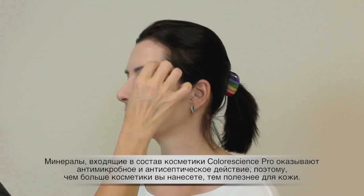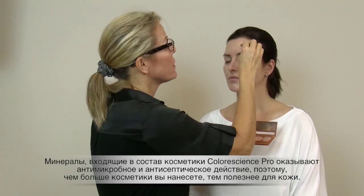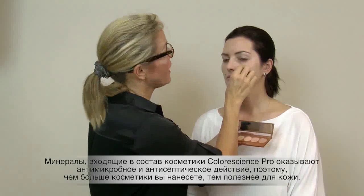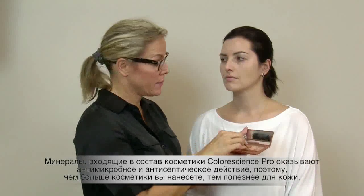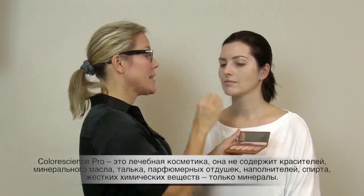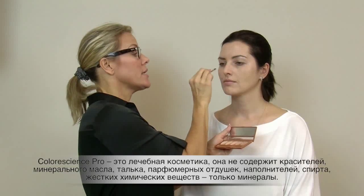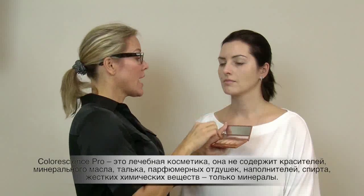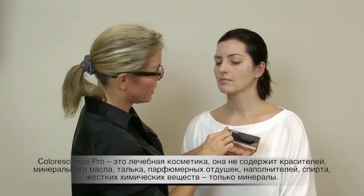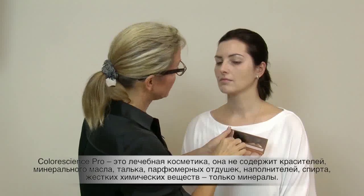What's so nice about this mineral is that it's antimicrobial, it's an antiseptic to the skin, so the more she wears this makeup, the better her skin will be. So it's treatment cosmetics, not anything like traditional makeup you've ever used before. There are no dyes, no mineral oil, no talcs, no fillers, no perfumes, no drying alcohols, no harsh chemicals. Just physical protection.